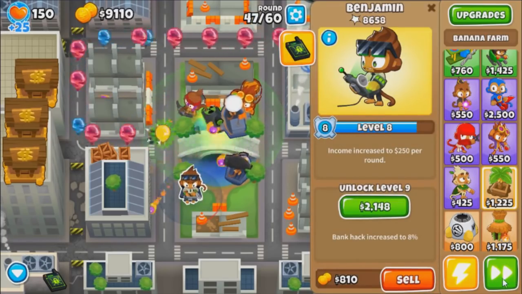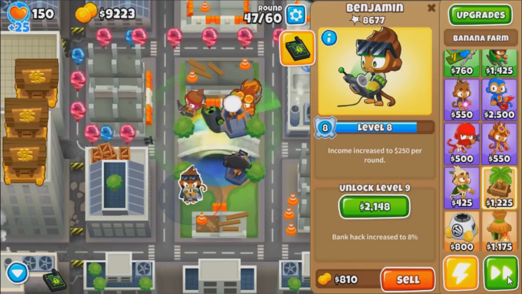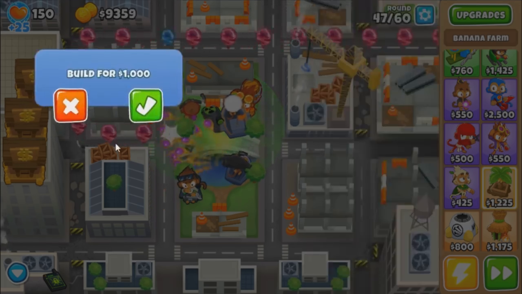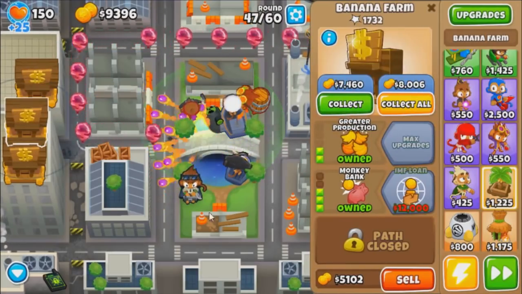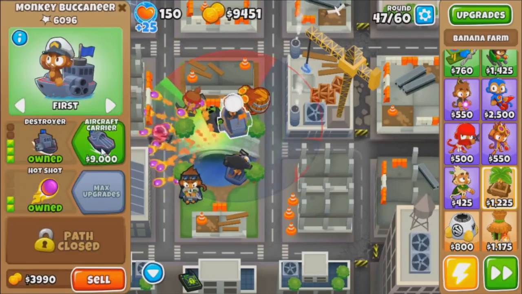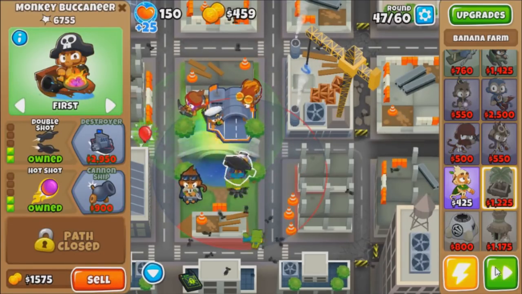Speaking of Benjamin, let's look at level 9. Bank hack increased to 10%, sorry, 8%. So 5 to 8%, not bad, I guess. I mean, I guess that means we get our bank full 1 round earlier, which in the long run can make a difference, although again, probably not too significant.